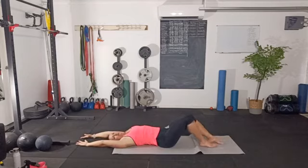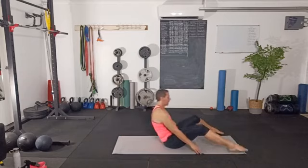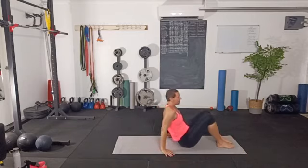All right, we're going to bend the legs up. Hands circled down around to the side. I've got a lump in my mat. Oh, I'll just fix that. Oh, I'm just totally misplaced.